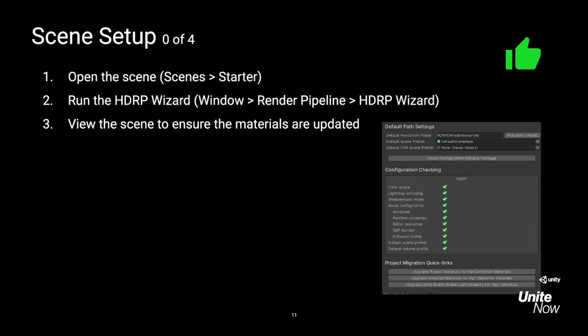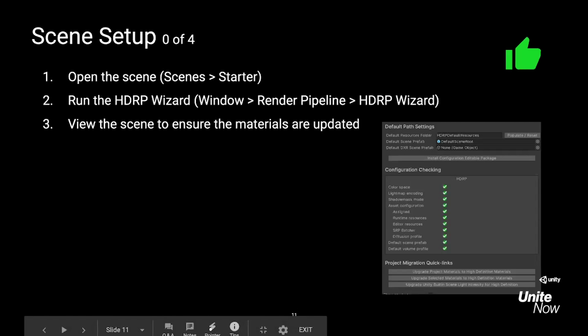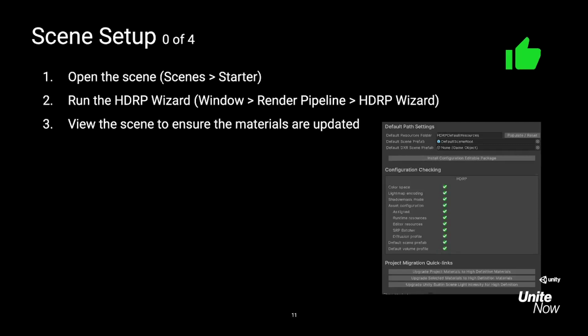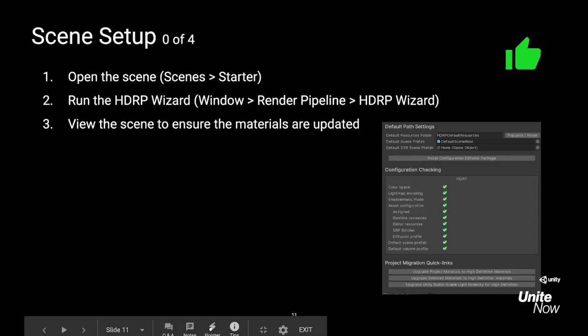So we have the green thumbs up in the top right here. That means that it is go time for you. Go ahead and make sure that the starter scene is working properly, and you can use the HDRP wizard, and you can also update your HDRP package. Great, seeing a few notes that you may have seen some pink materials. So hopefully the wizard helps solve that.